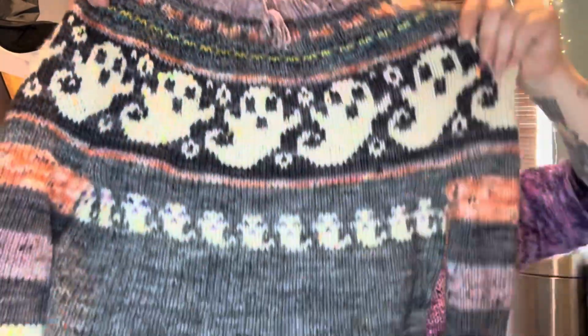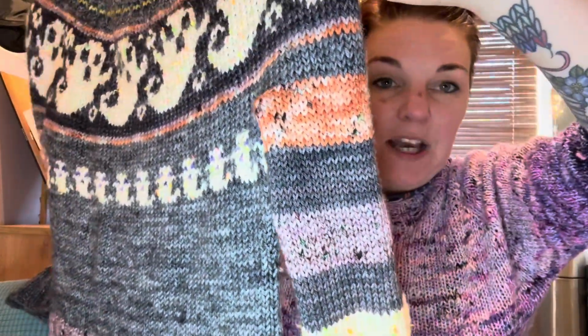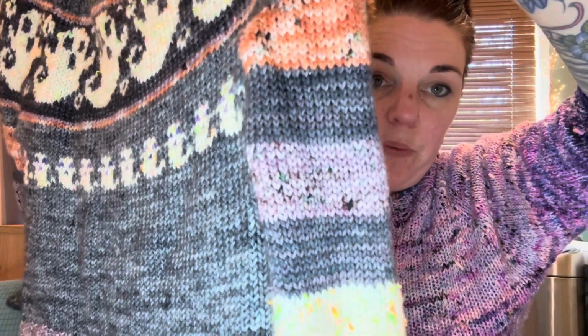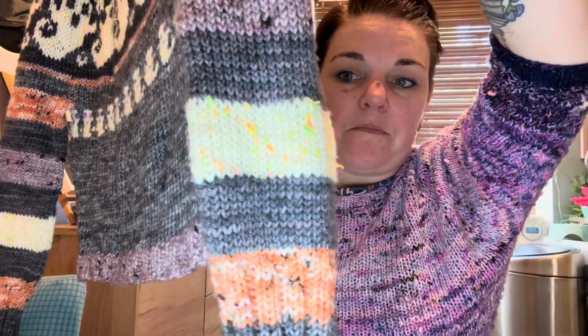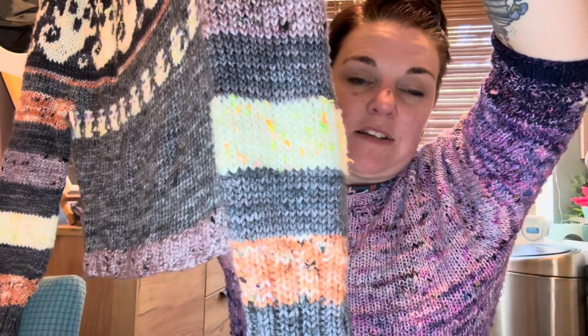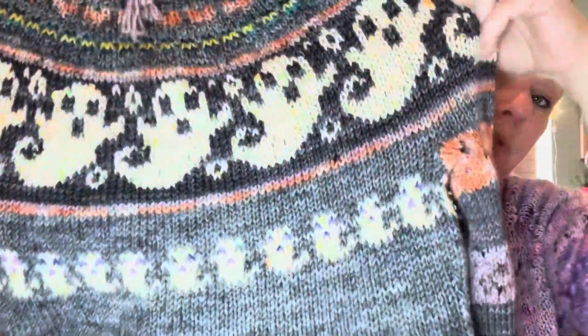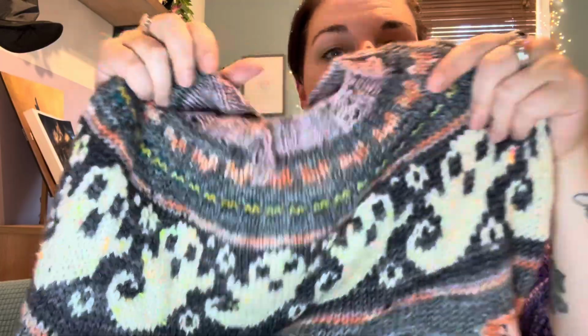So this is how it's looking full sleeve. She wanted stripy arms. The orange that you can see there is Dye Candy. The purpley colour is Black Elephant, and the undyed with the neon is Floof Fibre, and the grey, I think, do you know what, I don't know, it might be Rainbow Heirloom. The black around here is Cemetery Gates by Beehive Yarn, and there's a bit of blue and a bit of yellow there as well. But yeah, really pleased with how this came out.